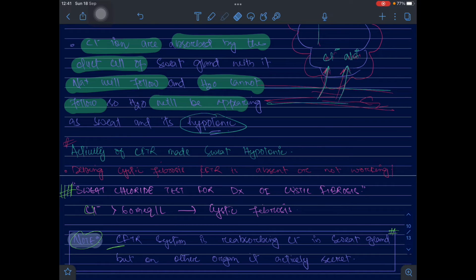Okay, passage obstruction will be seen because of what? Mucus becomes very thick and mucoviscidosis will be occurring. What is mucoviscidosis? Mucoviscidosis means obstruction of the different passages in the respiratory tract. This is called mucoviscidosis because of the thickening of the mucus. Okay, so let's look at what the effects on the respiratory system are.